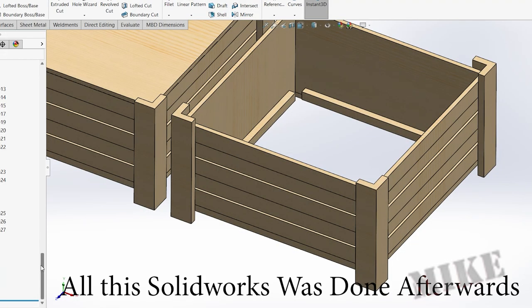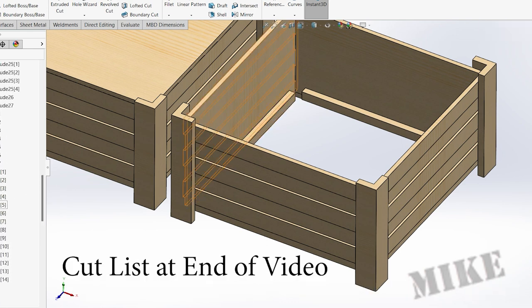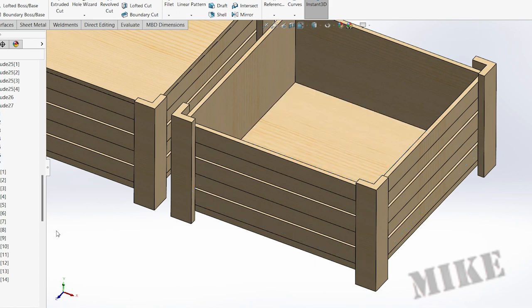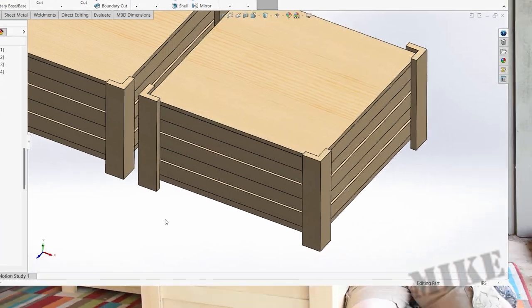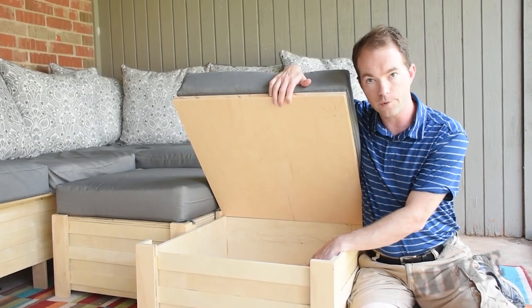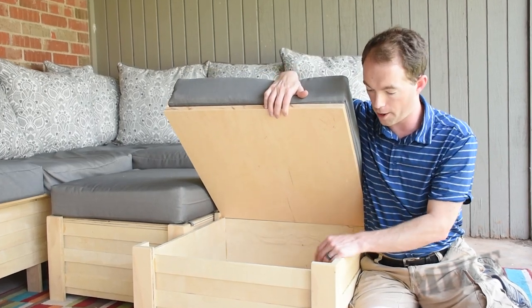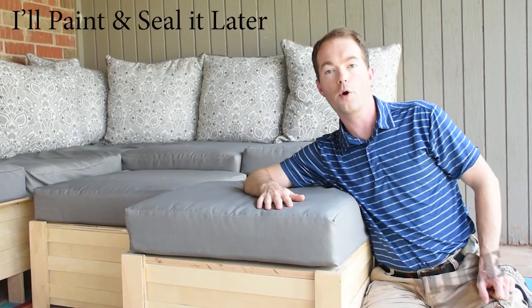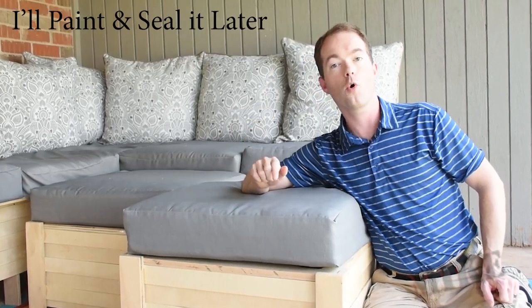The first thing I built was the ottoman. I wanted to make sure that the style I was building looked good. I got the thumbs up, so I went ahead and built everything else to match. I also wanted to make sure that this was possible. The legs are just three-quarter inch plywood. The top is three-quarter inch plywood. It's not glued down so that the inside can be used for storage. There's a quarter-inch piece in the bottom to form a bottom. The sides are a quarter-inch plywood with two-inch wide quarter-inch strips glued on top. It's all just glued together — and this makes a wonderful seat, footrest, or coffee table.